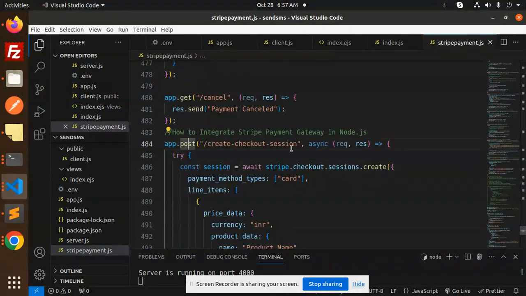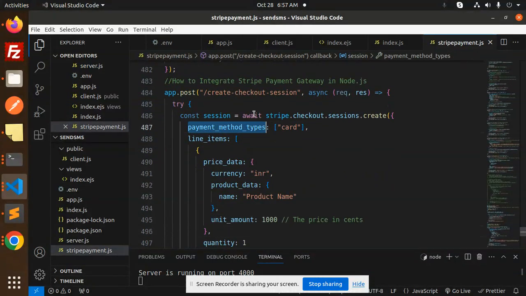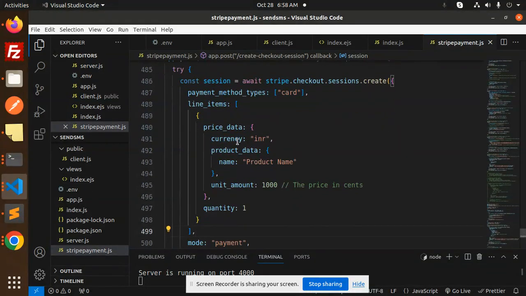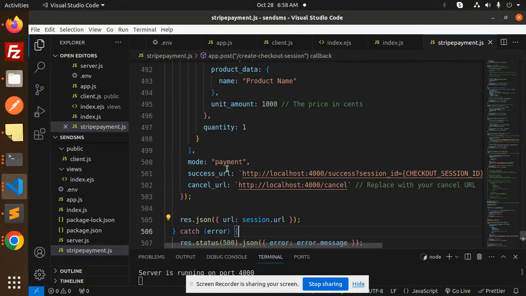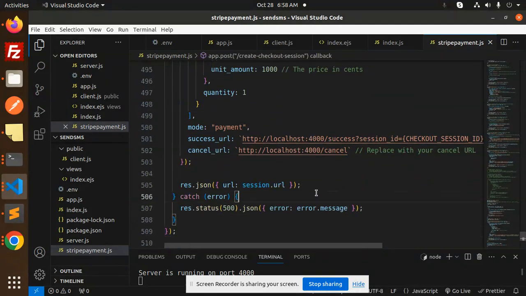I will just briefly explain the create checkout session and how we are going to do that. You have to create the API, that is create checkout session. Here we have defined the session. Payment method should be card, and line items, whatever line items you have, you can mention everything and their attributes. Then there are two URLs, success and cancel, where there is a redirection, so you have to create that. I have created that.